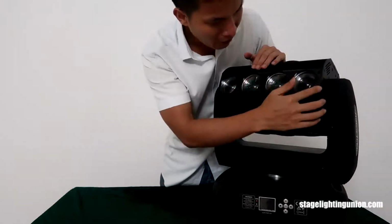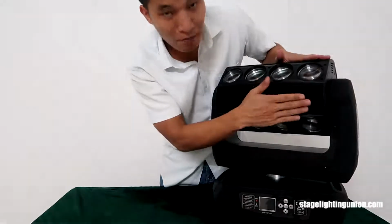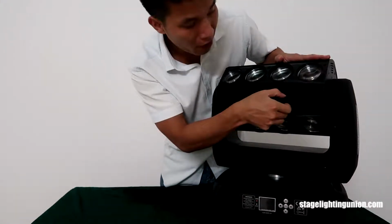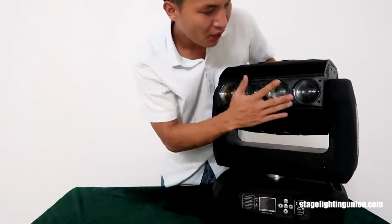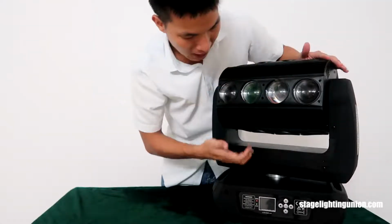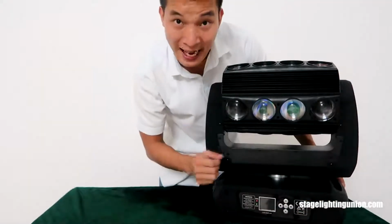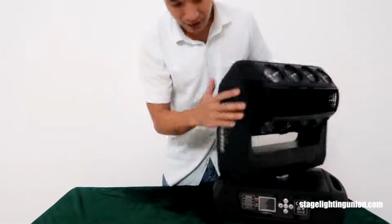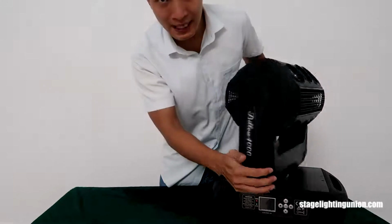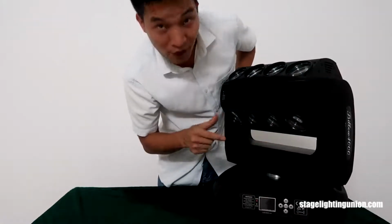This is the plastic cover with the lens, and all this side is metal. It is metal for the cooling part. Yeah, I would say this moving headlight would create a lot of heat. And the base, you look at the base, it's exactly the same as the Match moving headlight. And the arms here are exactly the same as the Match moving headlight. So I would say, judging from the housing, it's really good.